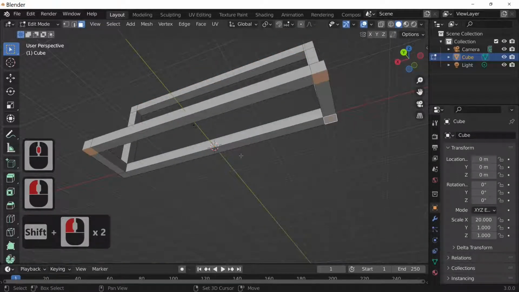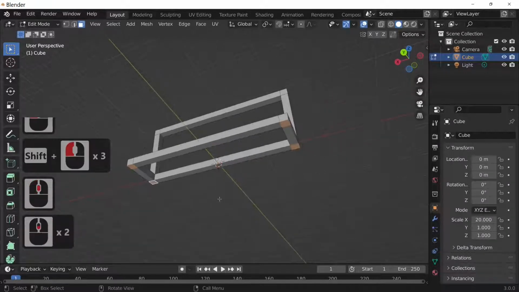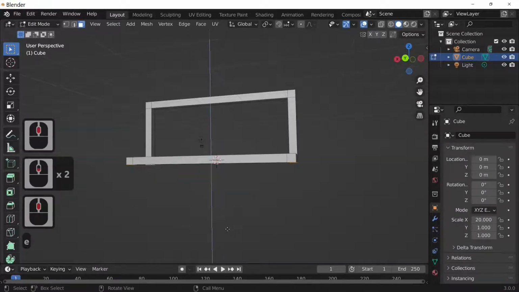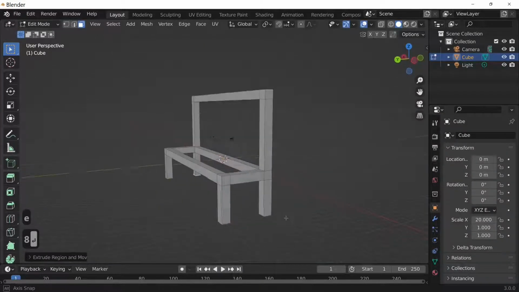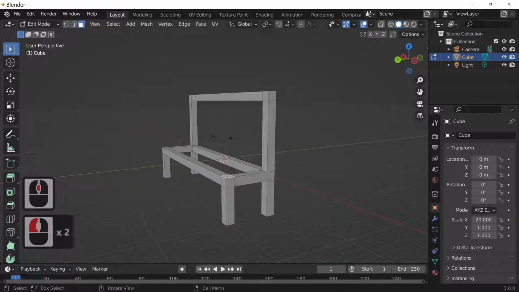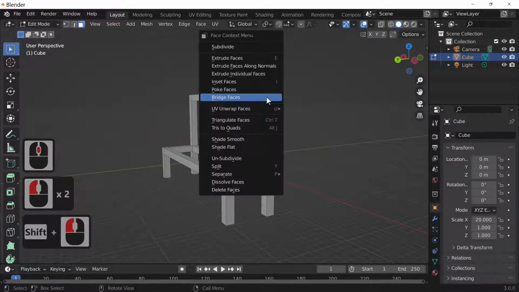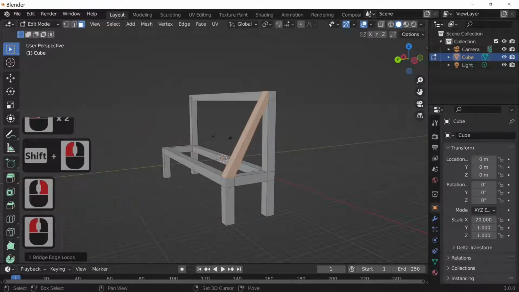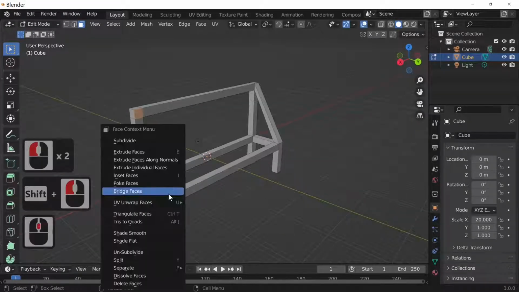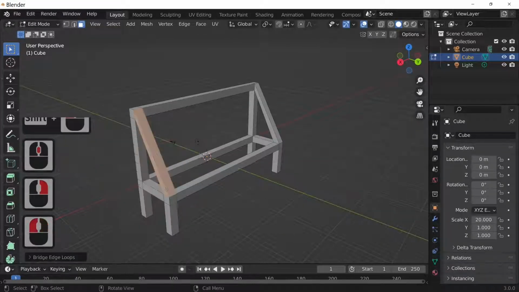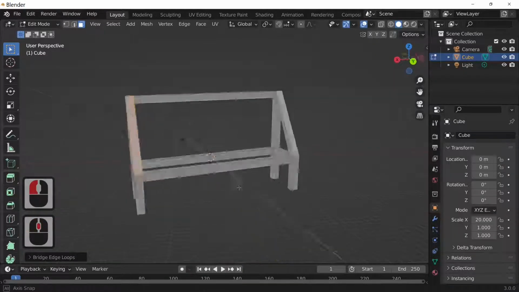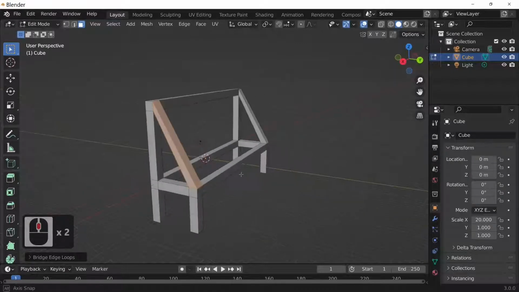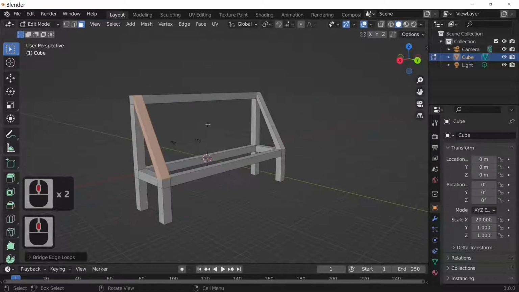Next what we'll do is actually select these 4 corners because we're going to make the legs to our billboard, and I'm just going to E by 8 just to make a little tabletop like so, and selecting this face and this face, we're going to actually bridge these as well, and selecting that face and that face on the corner, we'll just bridge these as well. So we've made our simple frame for our billboard. Let's just add a little bit more detail to this.